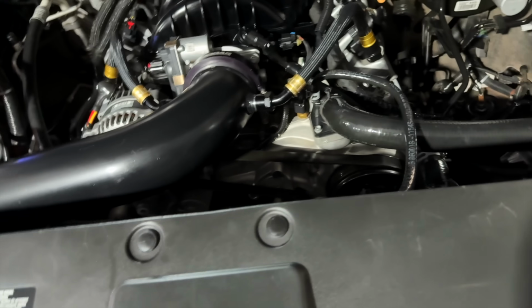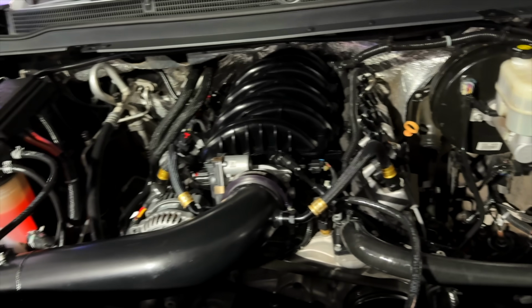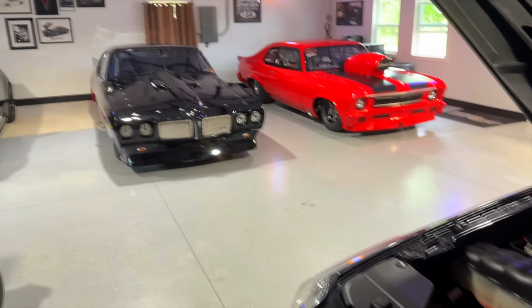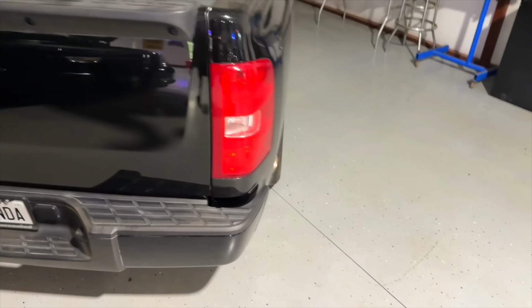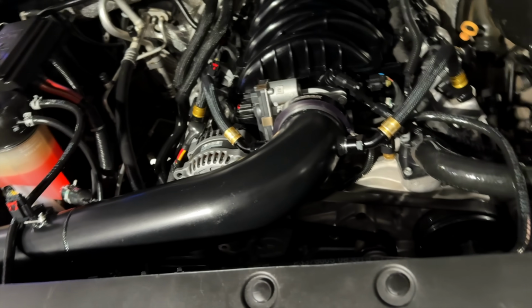As you can see, I still haven't mounted the catch can, because that's what we do. Worry about the big stuff and we sweat the small stuff on the daily drivers later. Now, if it was on a race car, or if it was on Wanda, sure, it'd probably get more attention, but the daily drivers always get left out. So still haven't mounted the catch can.